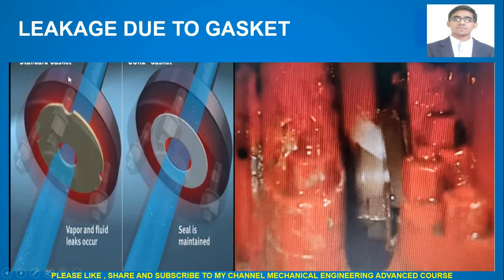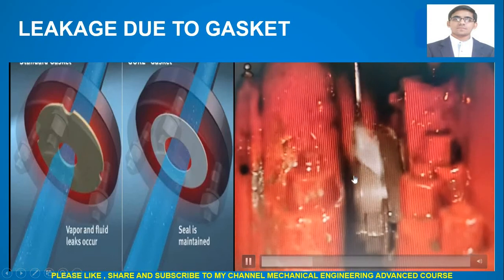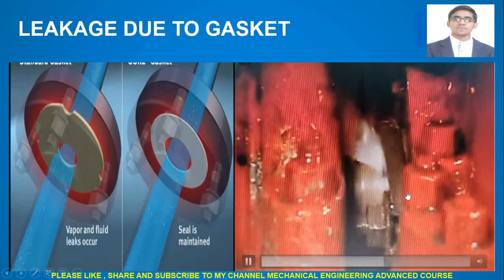then what happened, this flange and stud bolt got heated, and because of that some parts of the gasket, the gasket which is near to stud bolt, which is touching the stud bolt, got melted, and due to this the whole system, this flange, started leaking. As you can see here in this image, how this flange is leaking. You can see here.